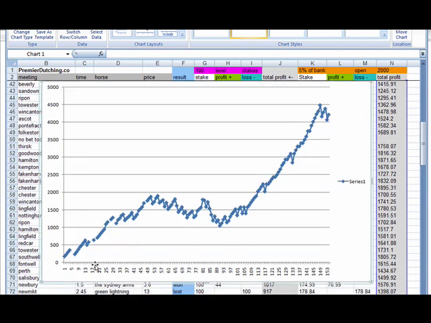Now, what this is actually showing you is the profit for the 5% of your bank. We've started this off with a £2,000 bank, which means the very first stake that we put down would be £100. Then, if we won, it would be 5% of the new balance. So you're actually seeing it starting off close to zero, because this is based off the profit in excess of the £2,000. The £2,000 is not shown on here. It's just the pure profit on top of that which is being shown.